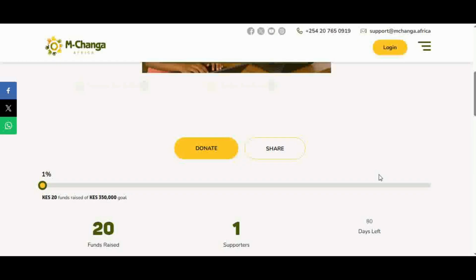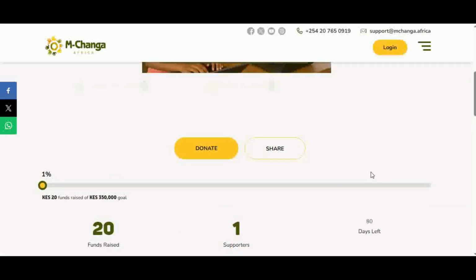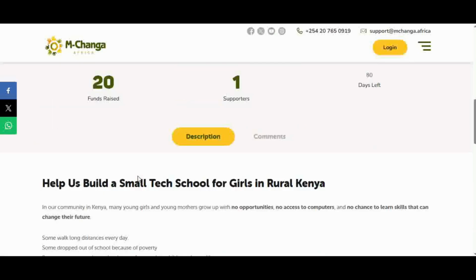Right now we have only one supporter, and we've been able to raise only 20. Remember the amount is in Kenyan shillings.